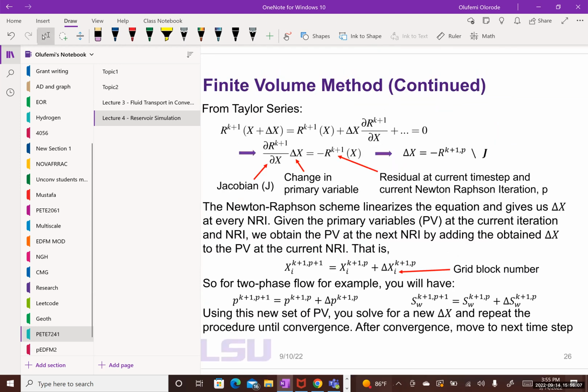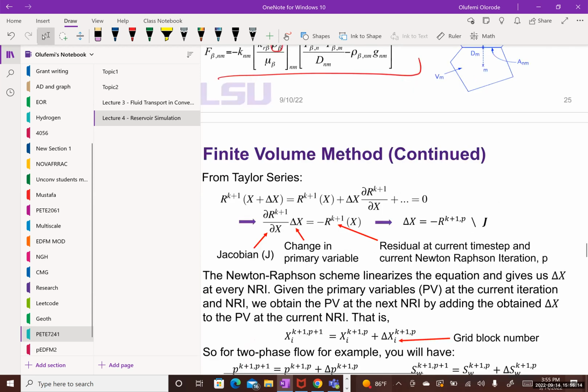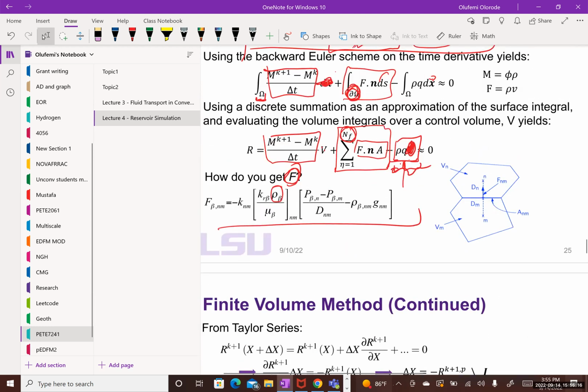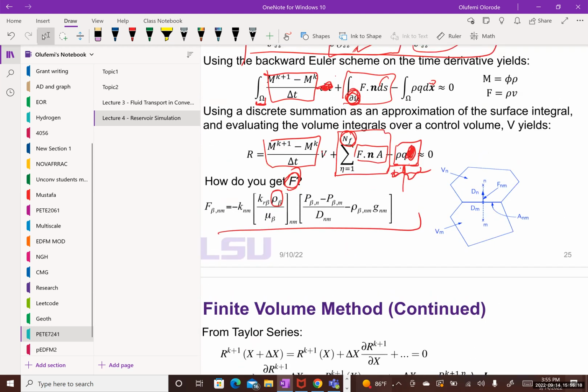So finite volume method. Can you explain that term rho QV? That was just the integration of rho QV. Yes, I basically took out the V. Why? Because remember I pointed out that if you do dimensional analysis, you should have had rho QV before, so that when you integrate it with the V, it becomes rho Q. So rho Q is just flow rate. It's your source term, your well rate.